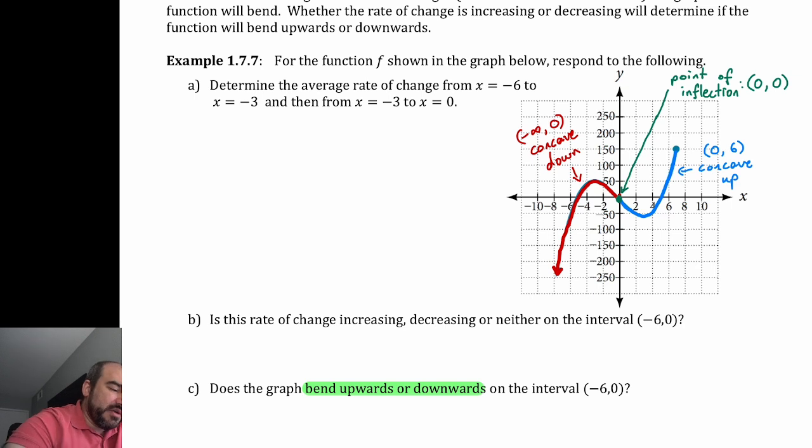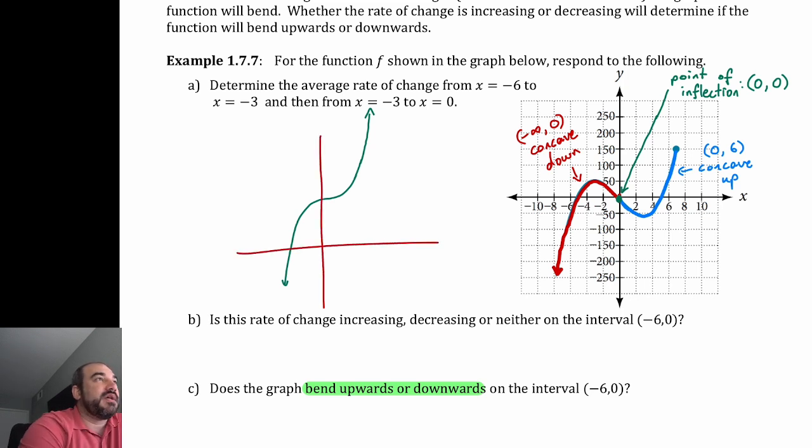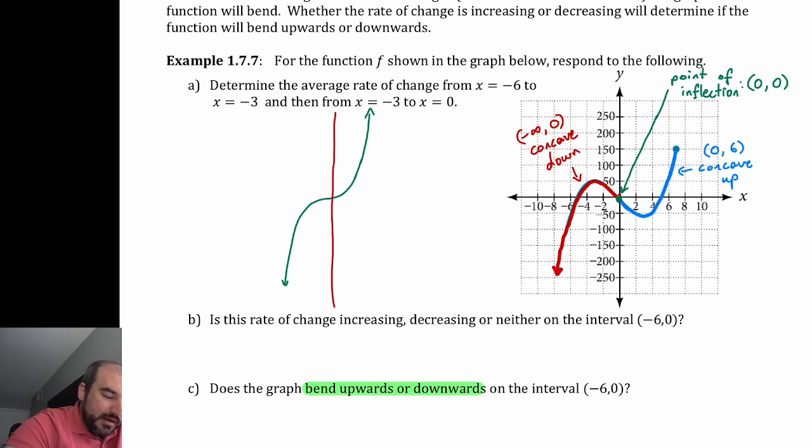Now, what if the graph were to do something like this, where it's increasing and then it becomes horizontal and then continues back to increasing? What do we think happens here? What is the concavity of this graph? Or is it two different concavities? Is there an inflection point? What happens on this type of graph? Let's say our axes are like here or something, right? Let's say the graph looks like that. What happens on this graph?